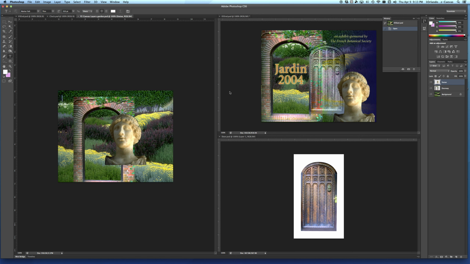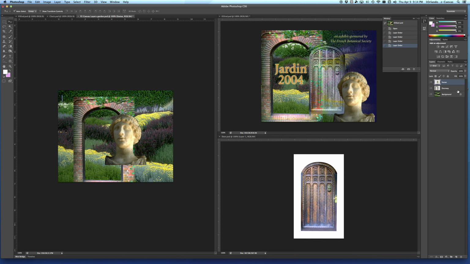So as I look at the image, I've got to do a couple of things. One, let's pay attention to what's going on. I'll grab the move tool. And when I go over, I see the layers palette. I see that the top layer is the statue, and the one underneath that is the doorway. And then that's the background. Now, if I put the doorway on top of the statue, then that's the top layer, or I can do the opposite. You can just simply see that these objects are stacked like pieces of paper right here in the layers palette. One can go on top of the other.